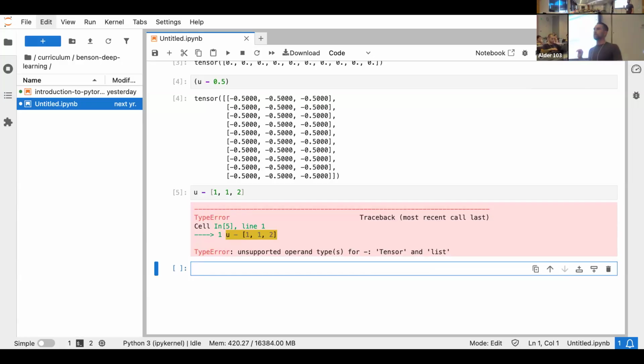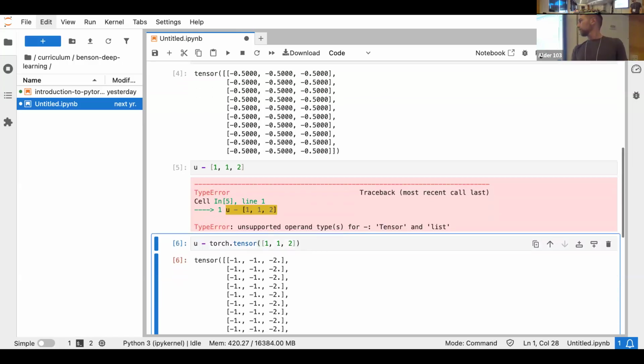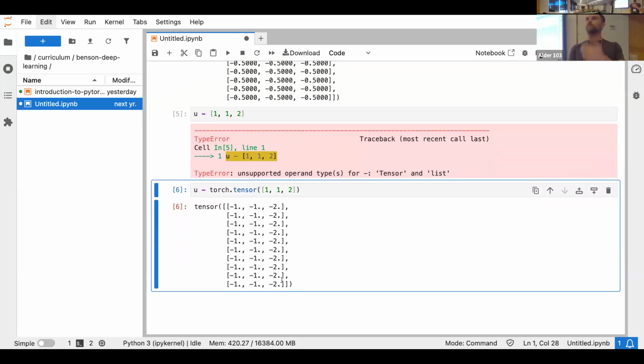PyTorch doesn't like to do that. If you try to subtract a list like this from a tensor, it's going to say you need to turn that list into a tensor first. So let's do that. We can say u minus torch.tensor([1, 1, 2]). And then it does exactly what NumPy would do, which is subtract 1, 1, 2 from every row.